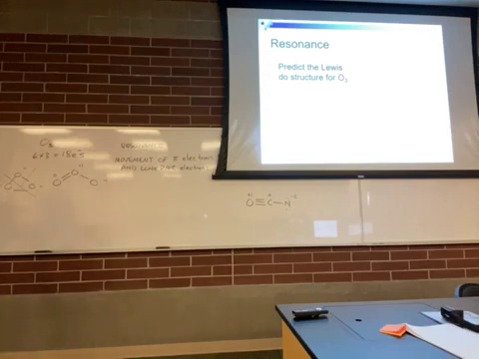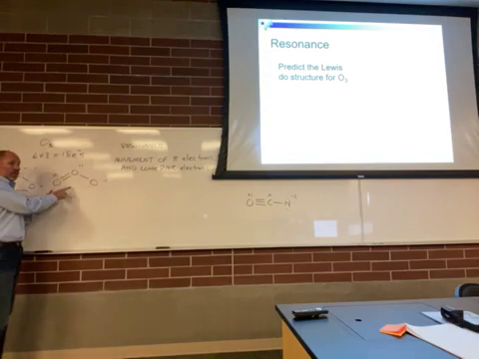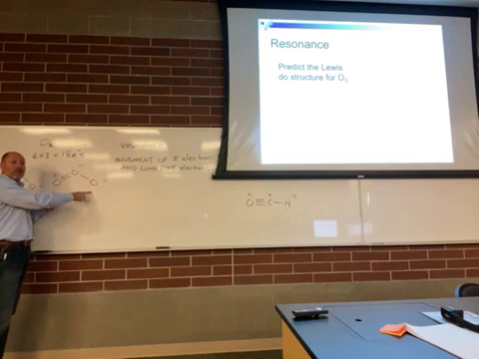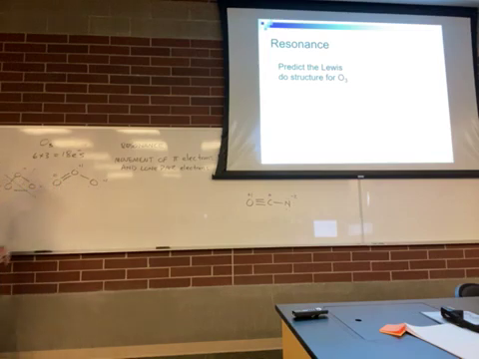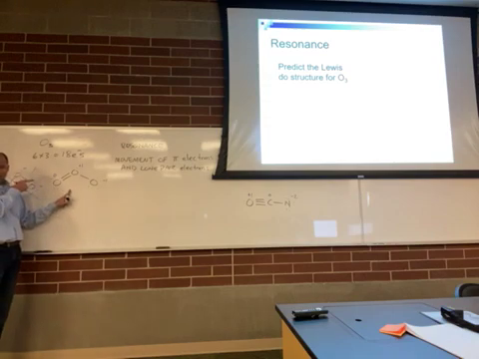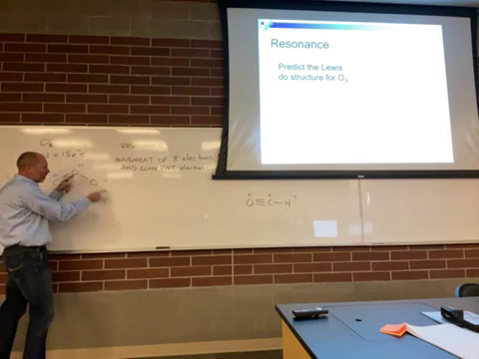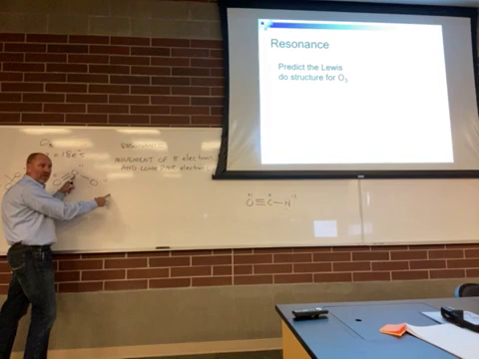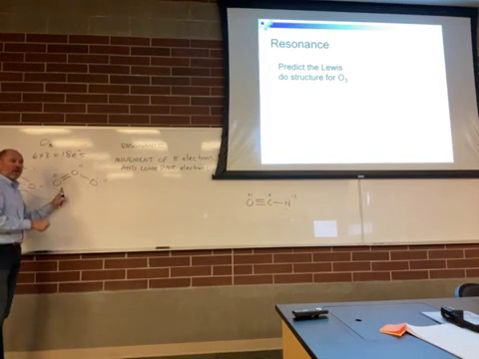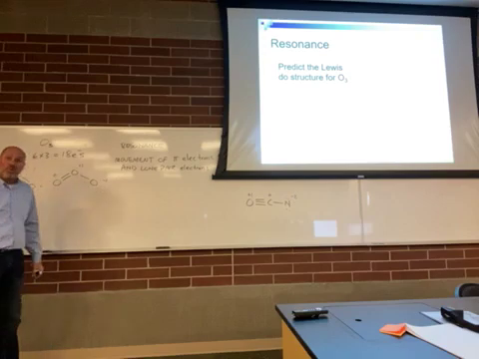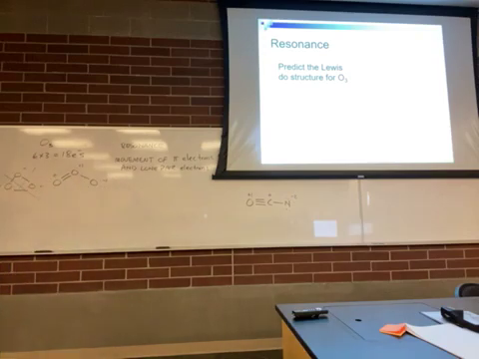One of the things that I want you to see is this is where these little sticks and these dots break down. What happens with ozone is, if it looked like this, you would think, oh, okay, well, we'll see this here with bond enthalpies in a second. We're going to come back to thermochemistry. A single bond is longer than a double bond. So experimentally, I should see a long bond and a short bond, but I don't. In fact, I see some length of that bond in between a single bond and a double bond. What's going on with that? Well, here's what happens to ozone.